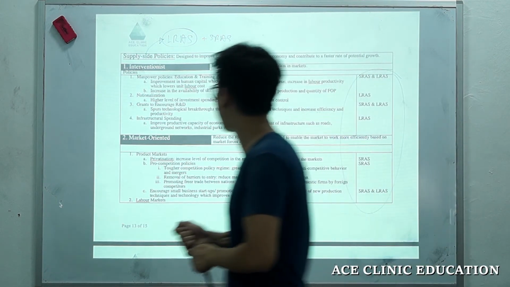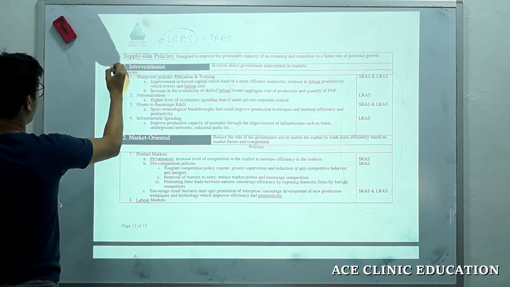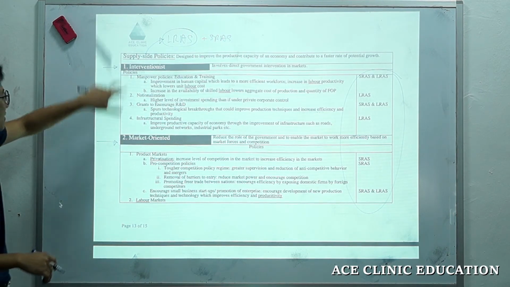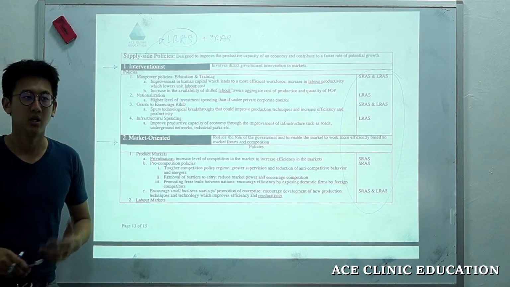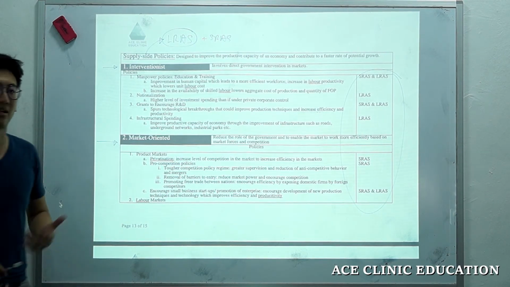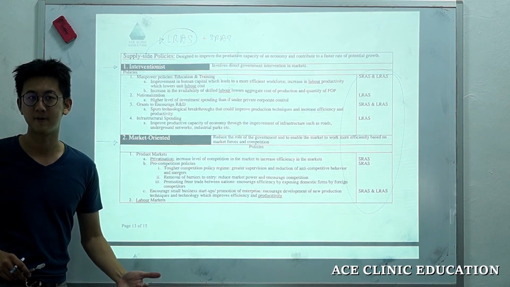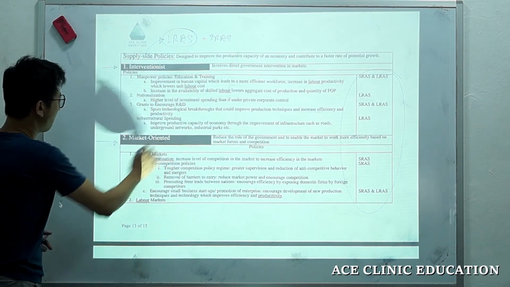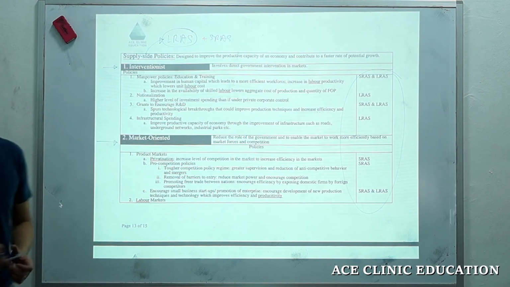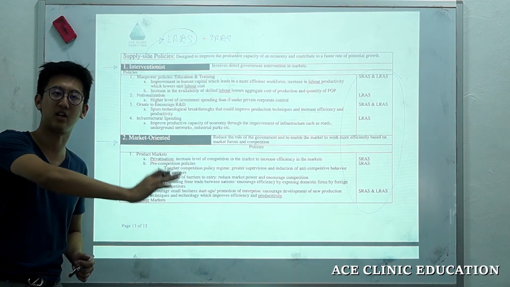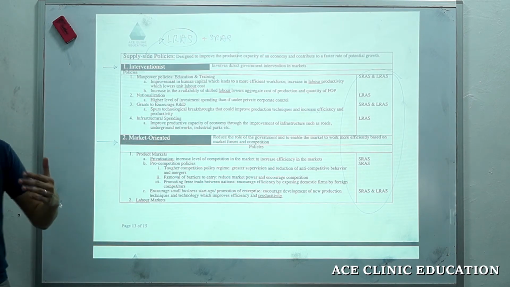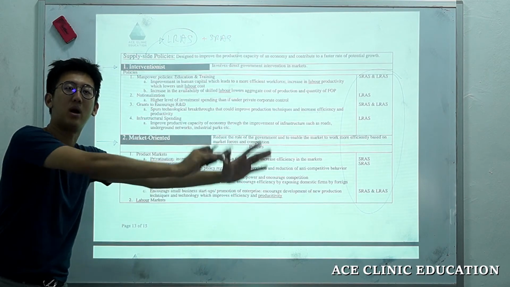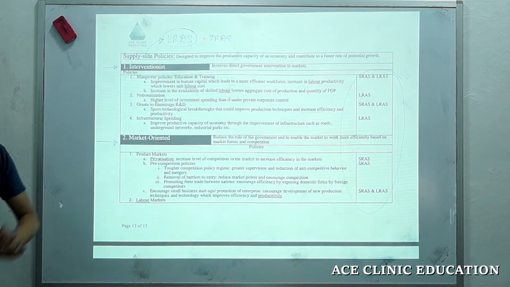Supply side policies can be split into interventionist and market-oriented policies. That's the two major headings. The names themselves are quite instructive as to how they differ. Interventionist involves direct government intervention into the market. Okay, direct intervention into the markets. Market-oriented stance is a bit different. Market-oriented is let's try to improve the supply side of the economy by making the market more perfect, right? Move the market closer to the perfect functioning of what a normal market system would look like. So it's two very different schools of thought.